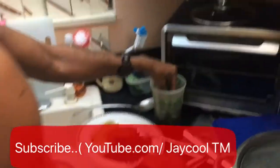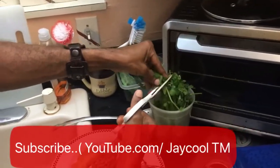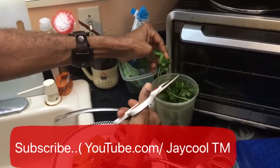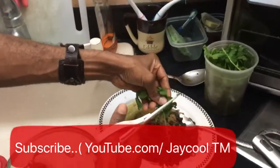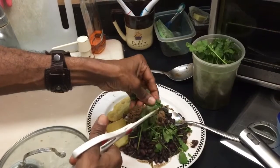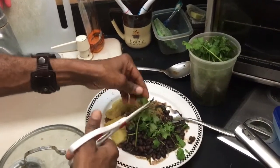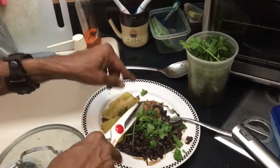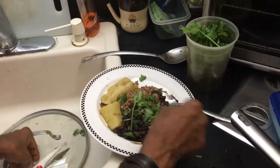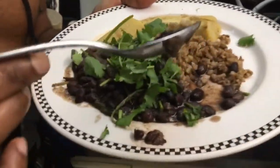All right, so we're going to take some of this cilantro. Even though I did put some cilantro in there and it's cooked, now we're going to have the raw cilantro, because, as I told you before, I do believe in eating raw vegan if you're going to mix it with cooked vegan, all right? So there you go. You got it mixed with some cilantro, and here you have it, ladies and gentlemen.